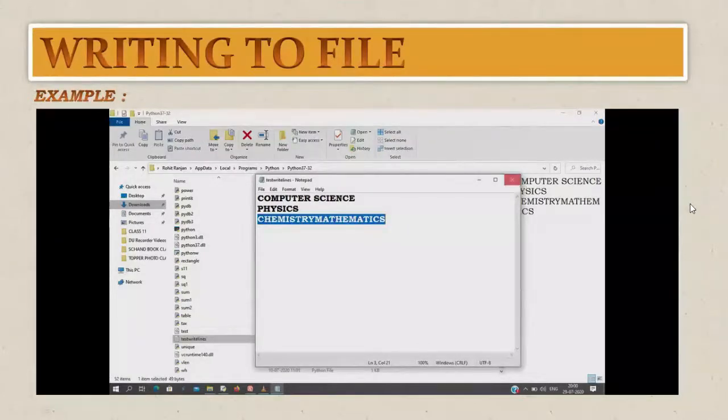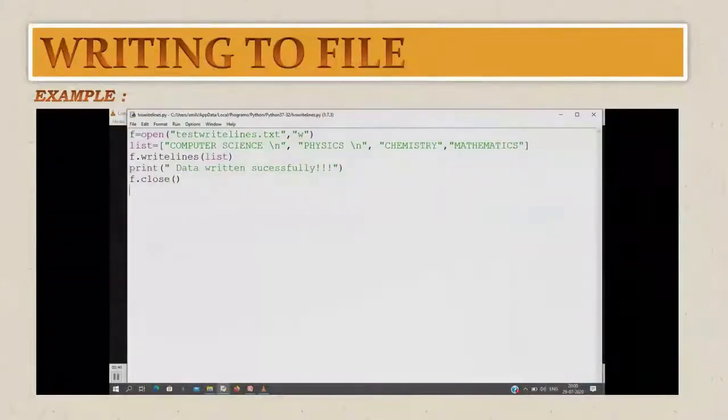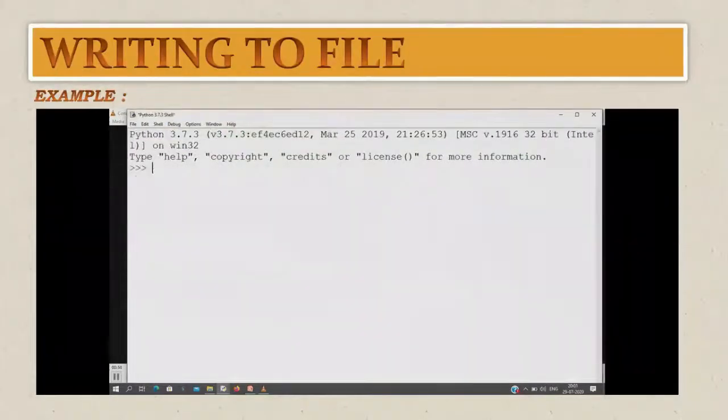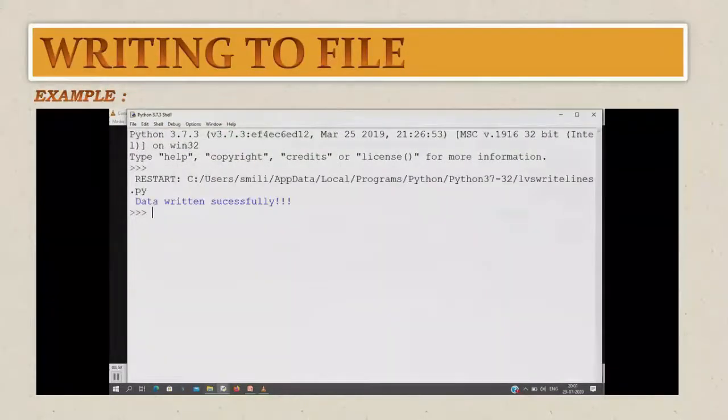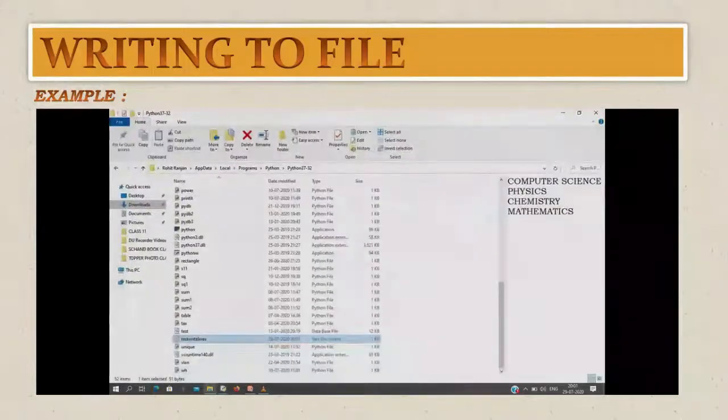I will manipulate the code few more times. Like now, I will add few spaces with chemistry, then again save it and run it. Executed perfectly. Recheck the file.